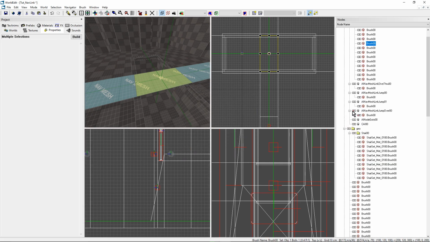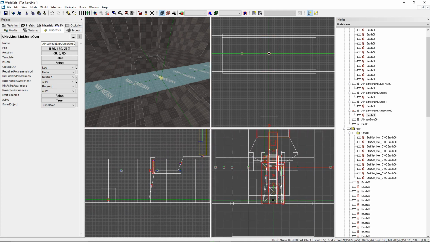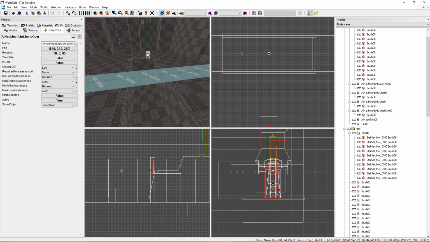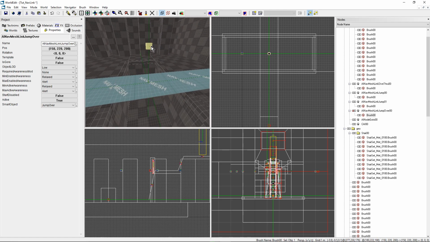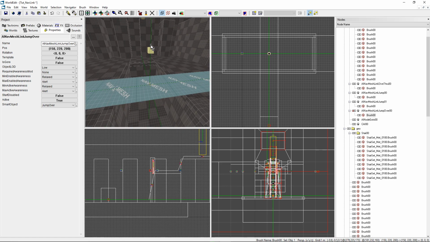It's important with this one to set the object in the air, like that, because this decides how high the AI will jump. The center of body of the AI will try to reach this object.